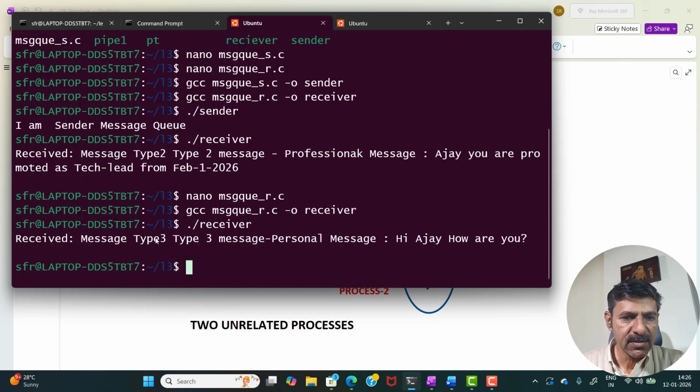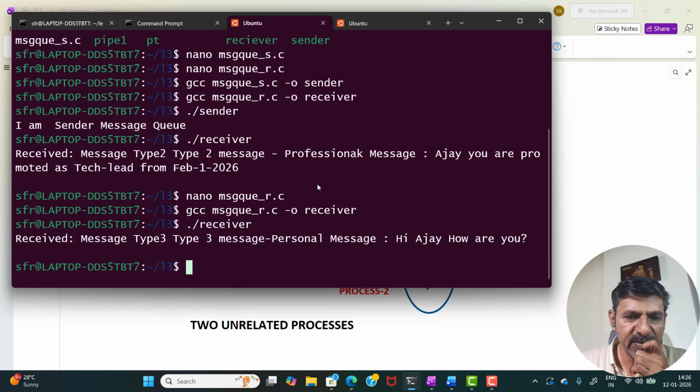Okay, so it's saying personal message, hi Ajay, how are you? Only thing is in the receiver this type 3 should be type 3 only, correct. The personal message is type 3. In the earlier thing it was type 2. Okay, so as you can see, we can selectively receive whichever message you want from the message queue.